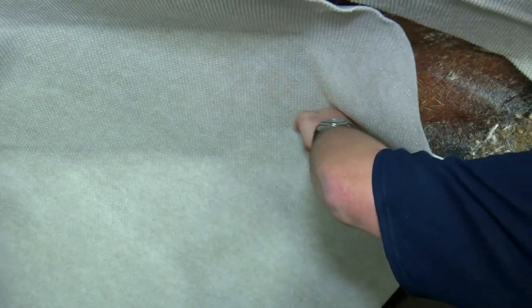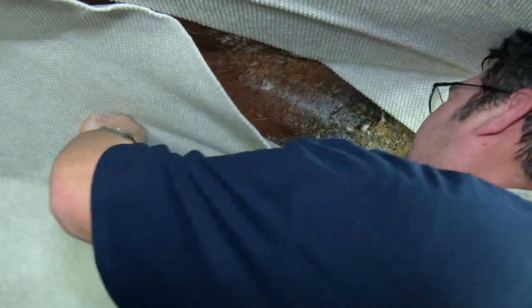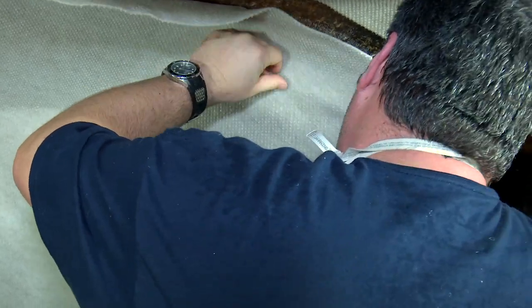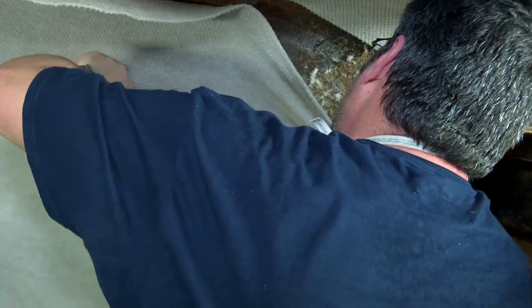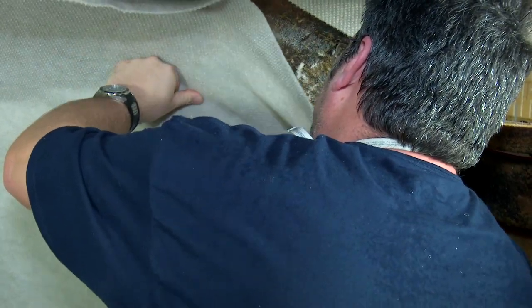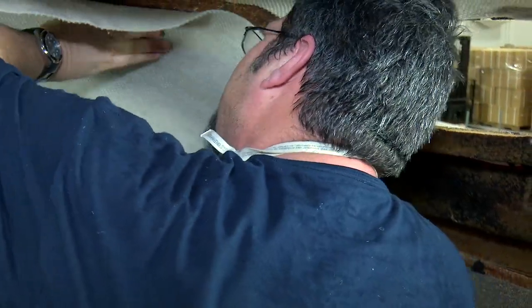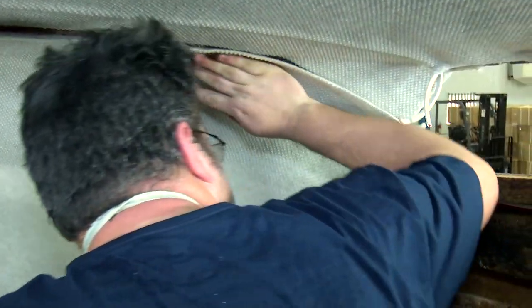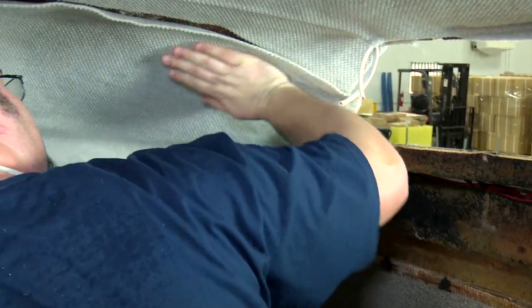Now here you'll notice I'm actually stretching my headliner a little bit, which I don't recommend doing too terribly much. But I want to try to get to this very edge, and the headliner is very close. So I'm just going to stretch her a little bit and continue to stick. And as you can see, I made it to the edge I wanted to make it to.